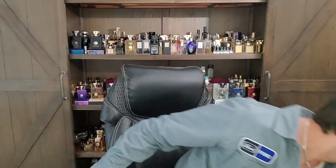Okay, next on the list we have number 63, and it is from the House of Roja, and it is called FM the Perfume. Fortnum and Mason the Perfume. Maybe one of the most underrated Rojas. FM the Perfume is a beautiful Chypre. Of course, Roja loves Chypres, but it's an ambery take on a Chypre, with a little bit of citron fruit, which is very tangy, there's almost no juice in citron. It's all rind.